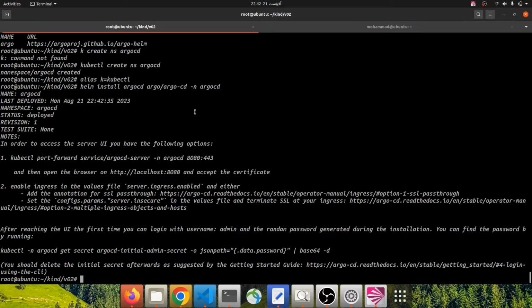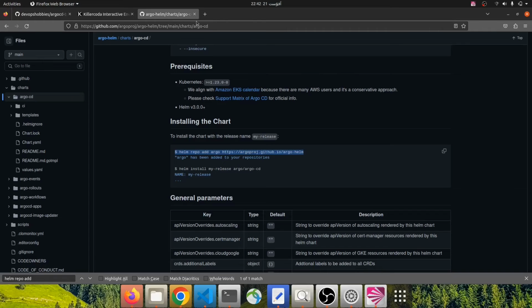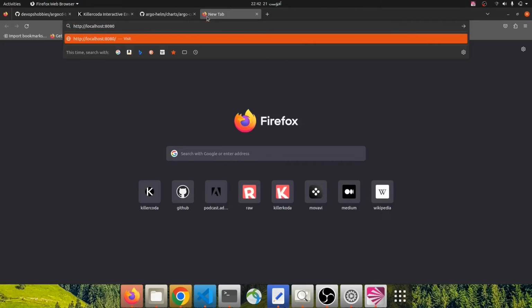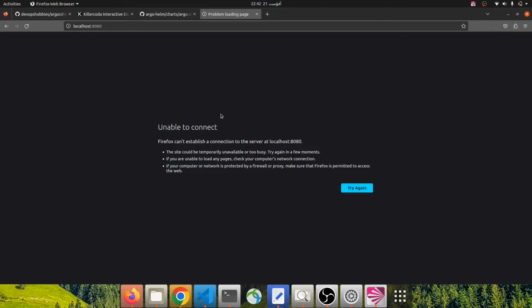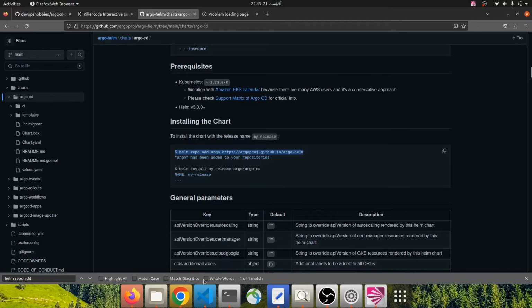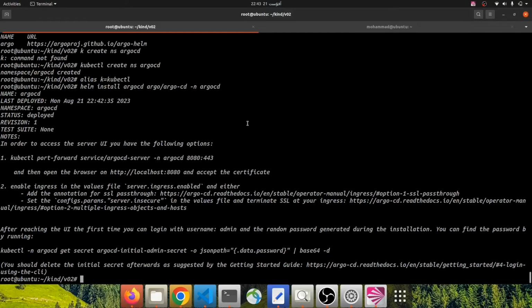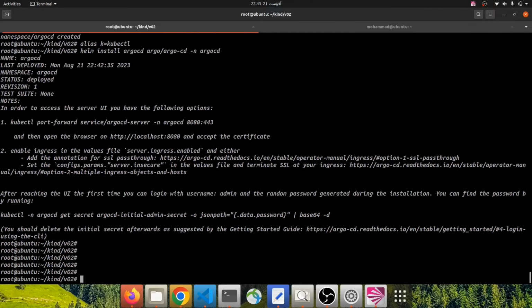Okay, our Helm chart has been installed. If we type localhost here, we are unable to connect because our service is ClusterIP.